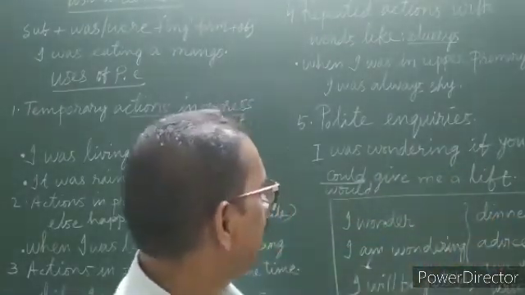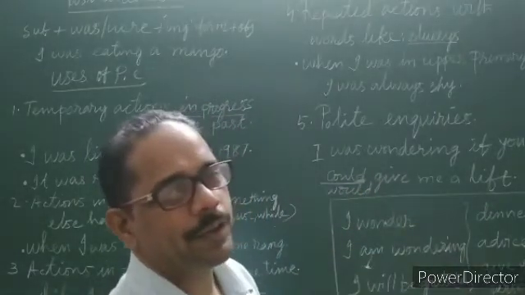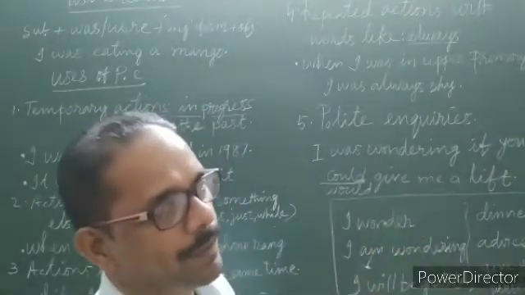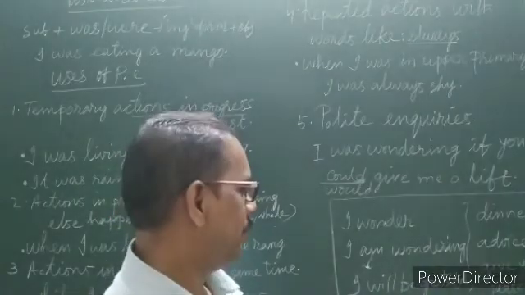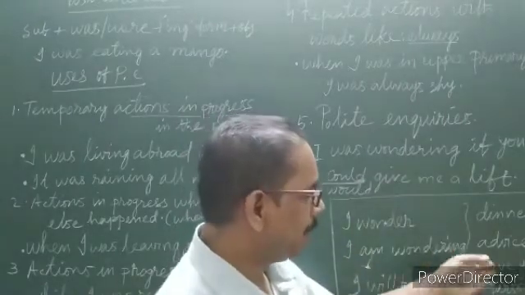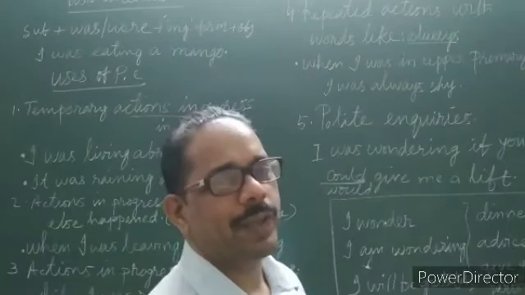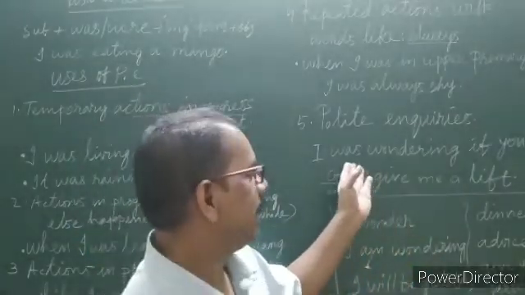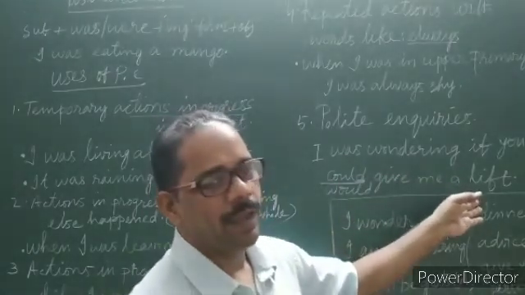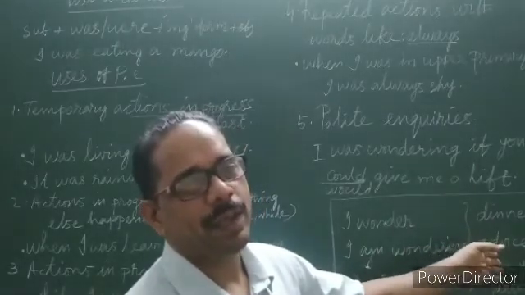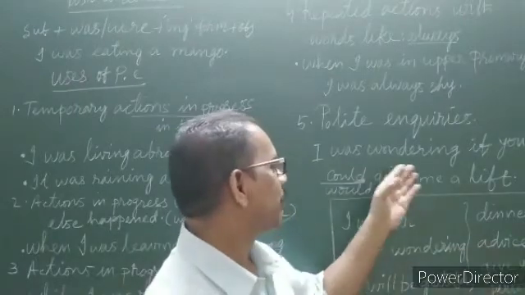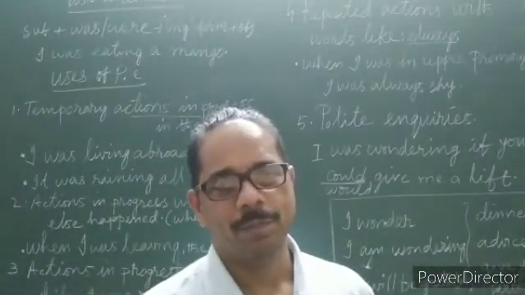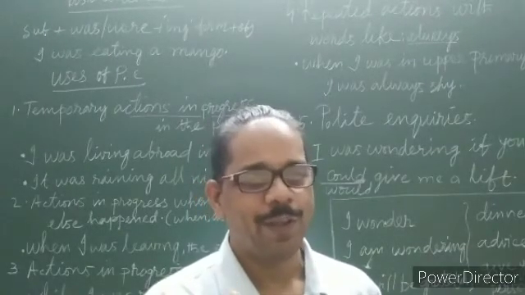You can invite somebody for dinner saying, "I was wondering if you'd come for dinner tonight." Again, we are not forcing the person. You can say yes or no. Or I can say, "I was wondering if you would give me some advice in this matter." I have a difficulty. I am not able to make a decision. So I am going to a senior person or a friend of mine who can give good advice. Then I say, "I was wondering if you would give me advice so that I can make a good decision." Or you can say, "I was wondering if you would give me your personal number," because some people don't like to give personal numbers to others.